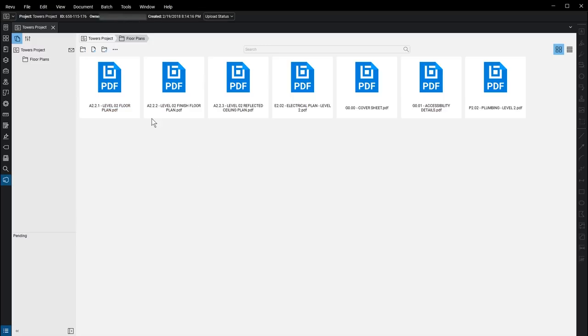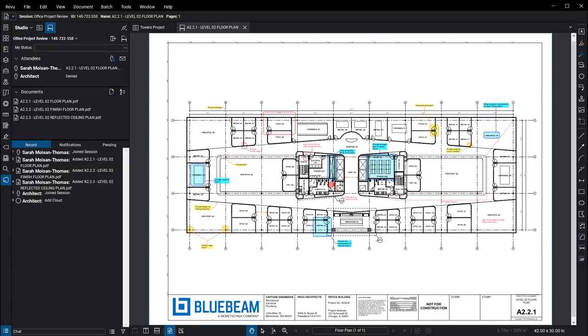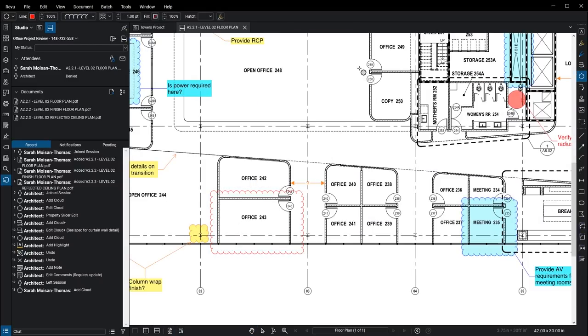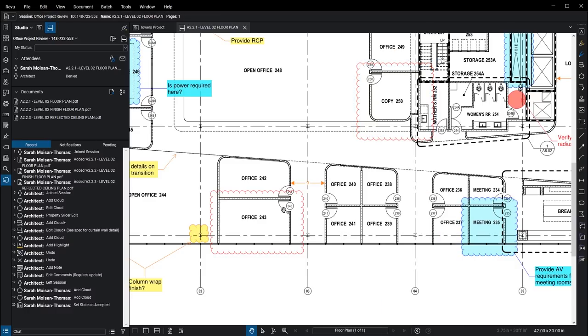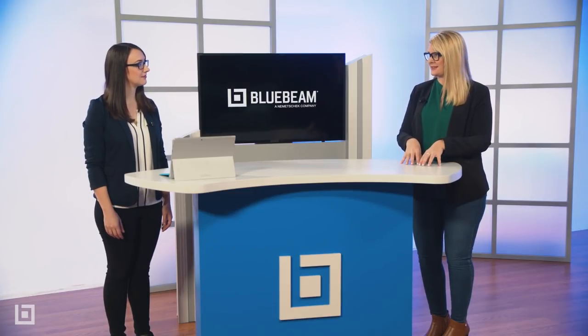In addition to Studio Projects, you can add a drawing to a Studio Session for real-time collaboration. Invite team members to add comments — the whole team can immediately see those markups, letting them work and collaborate on the same file at the same time. You can send a markup alert to notify another attendee of a change, get an email summary of updates, and there's a full record tracking all activity within a session. These enhancements to Studio provide broad visibility across projects, extending the benefit even to those outside of Studio — breaking down silos of communication.